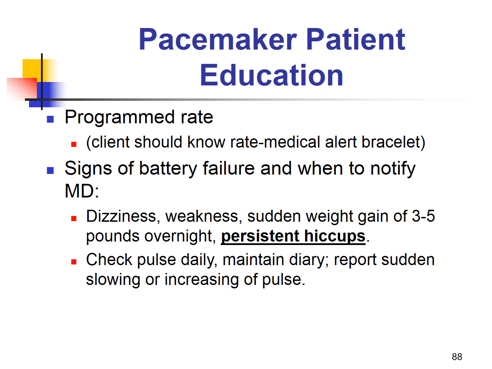Next slide. So the programmed rate: the client should know the rate, wear a medical alert bracelet, and know the signs of battery failure and when to notify the physician. Examples are dizziness, weakness, sudden weight gain, all of a sudden they're gaining weight, right? Persistent hiccups, right? Check the pulse daily, maintain diet, and report sudden slowing or increasing of pulse.